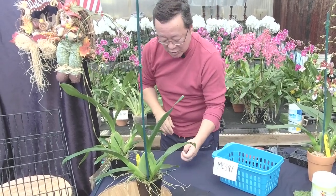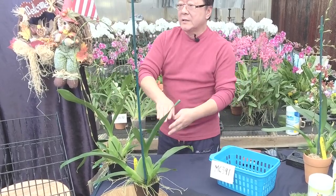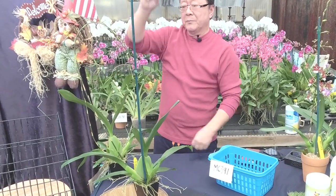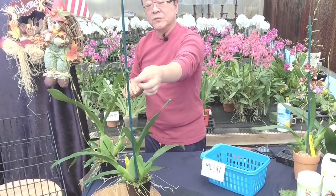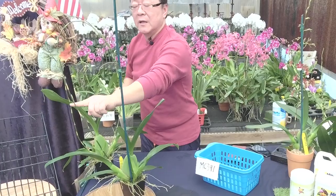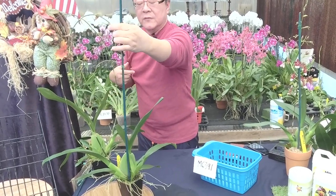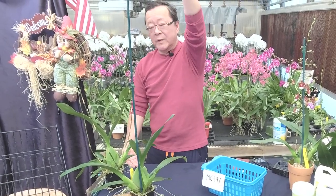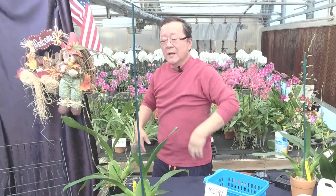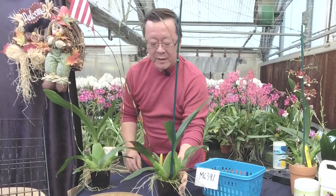If you're growing Sherry Baby at home — in Florida, for example, where it's really hot — they tend to be really stretched but don't give you a lot of side branches. This tip: just cut it off and let it branch. This is also easier for us to ship, because FedEx charges by dimensional weight — a tall, lightweight box still gets charged the maximum box weight.